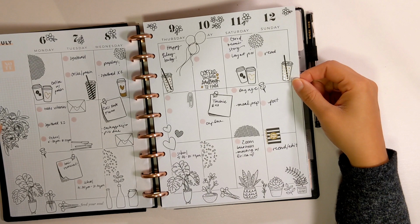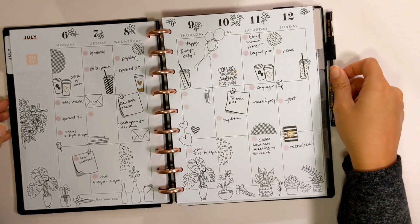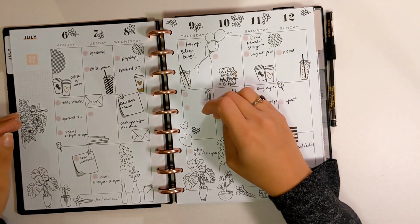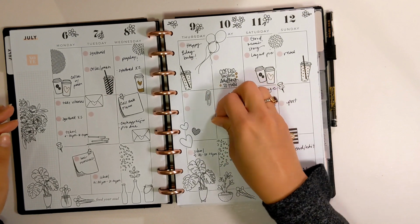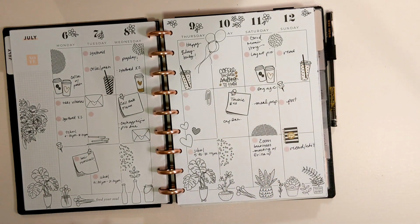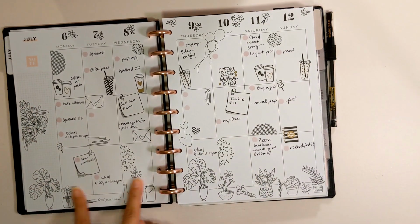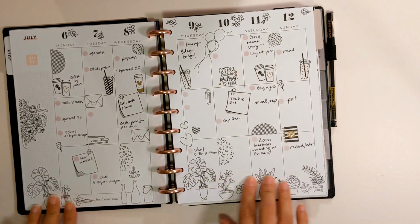And then this is this week. I was planning this late last night and just wrote it in really fast. Yeah. I think I'm going to take these little dots out. These are from the cloth and paper. I don't like how the pink is looking. I might just use little boxes. Because I don't like how the pink is clashing. It looks too busy. And I like it to look a little bit more simple, but I was inspired by A Well-Planned Life.